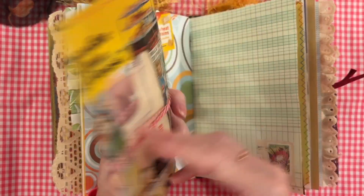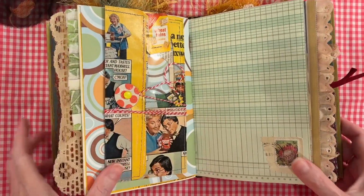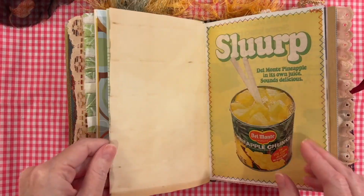This is an ad for Maxwell House. Do they even still make Maxwell House? Here is a stamp from South Africa.